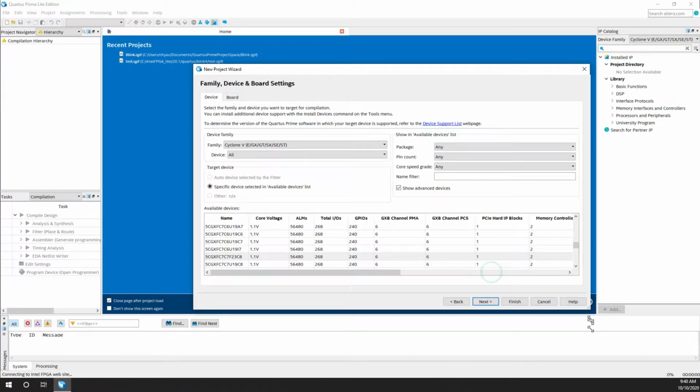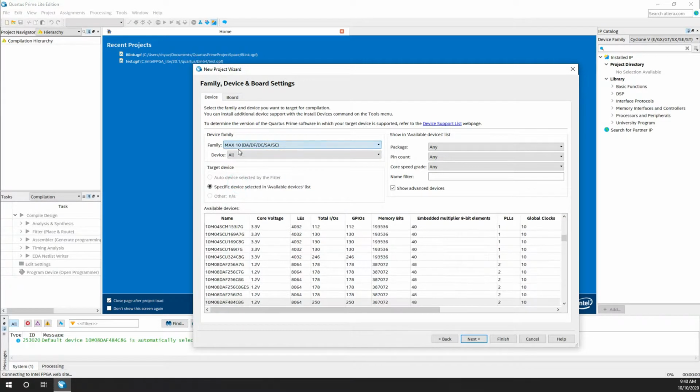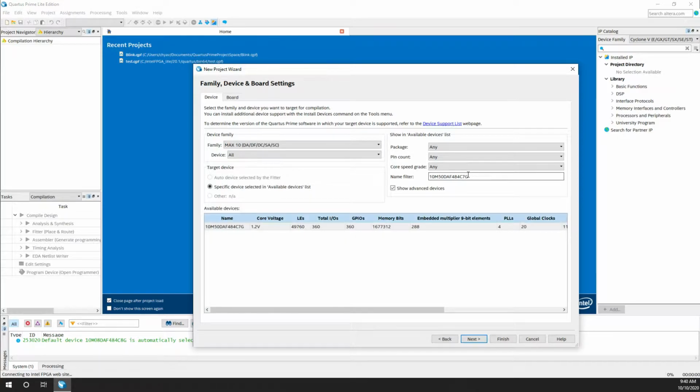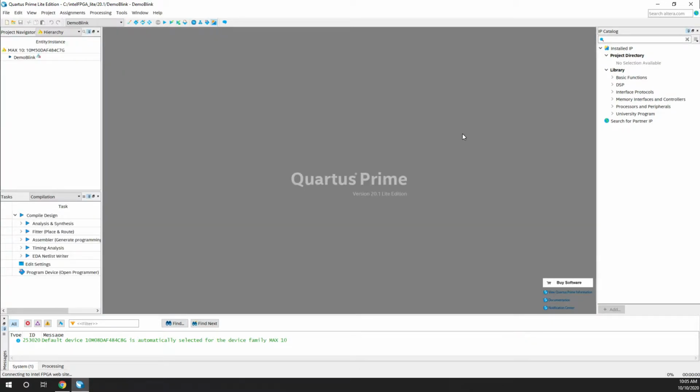This is quite important. You have to make sure that you have selected the right board. So first select the family. I have the Max 10, and then select the name of the chip. You can see it on the main IC. Once you have filled this, you'll get the sorted board, so select that and click next and then finish. As you can see, after some time the project will be created.